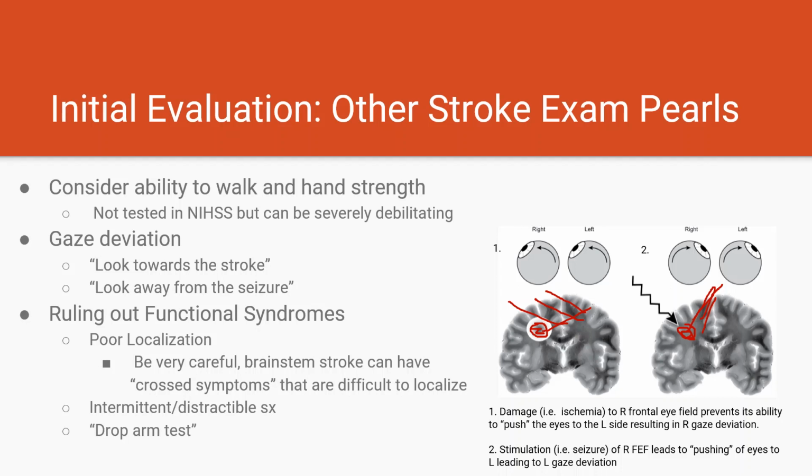One test you'll see a lot of neurologists perform when we're questioning a functional exam is the drop arm test. So in this test, you take the patient's weak arm and you hold it above their head and you drop it. The functional patient will pretty much always veer away from their head, while the truly weak person will smack themselves in the face. It sounds pretty cruel, but if you can prevent a functional patient from receiving TPA and the risks associated with that, it's absolutely worth it.